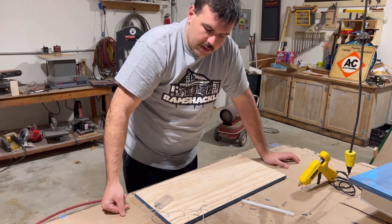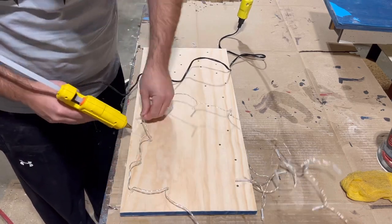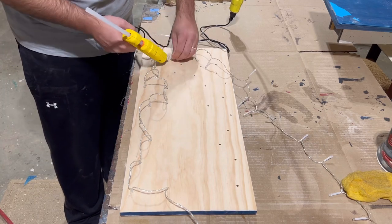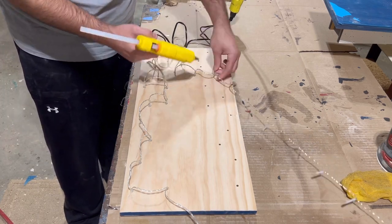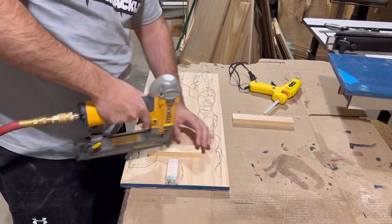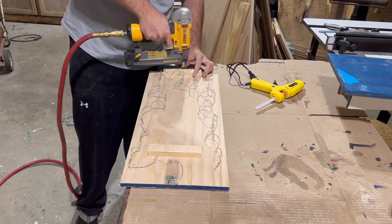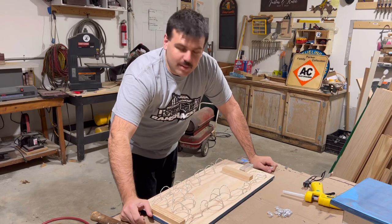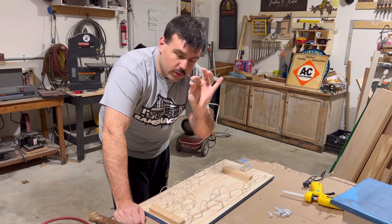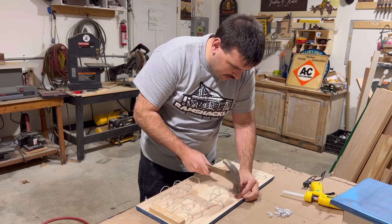Start hot gluing and then we're almost done. While gluing, I find it helpful to insert the light just partly into the hole, add some hot glue, and then shove everything down into the hole so the hot glue gets stuck in there and holds it in place. Once the lights are in place, I take some scrap wood and tack it to the back of the board so that it holds it off the wall and doesn't hit the battery pack while you hang it. I also added some small staples to hold the wires down — it'll just make it a little cleaner.